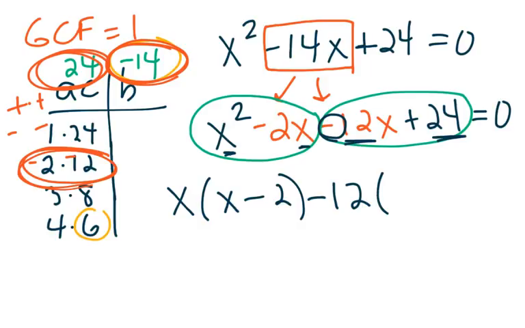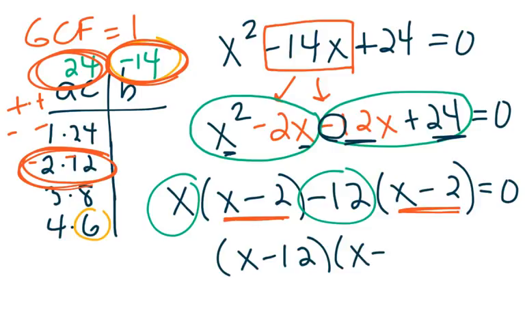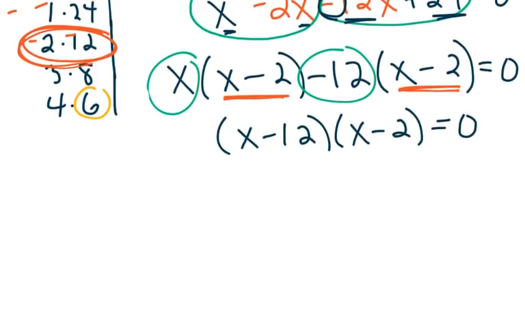So that gives me what? x minus 2. And you know you're on the right track when you've got two of the same thing here. And so remember, the outside pieces become 1, so I have x minus 12. And the thing they have in common is the other factor. And so now this is in factored form, which is great.